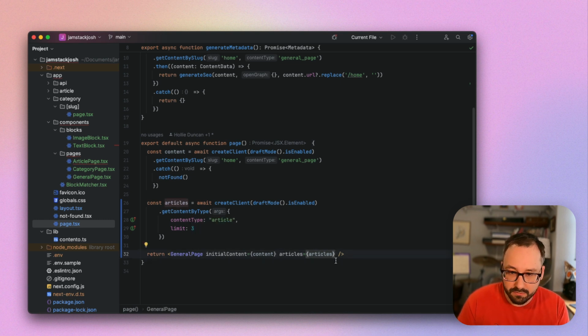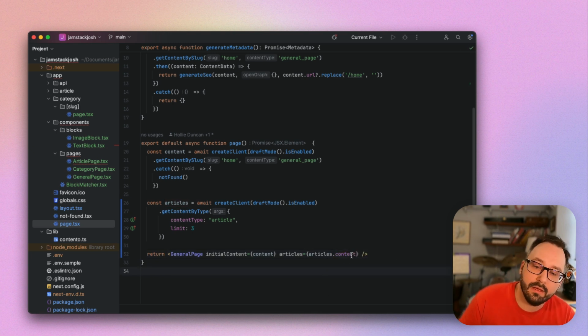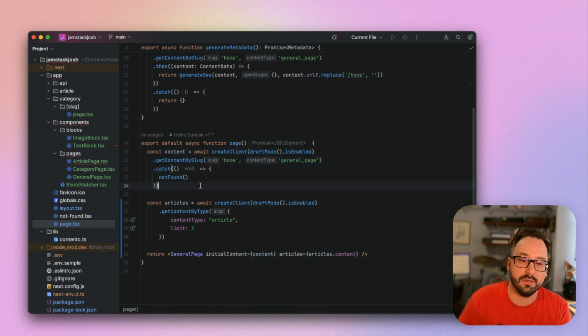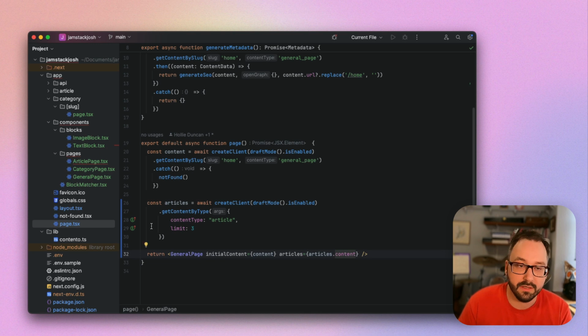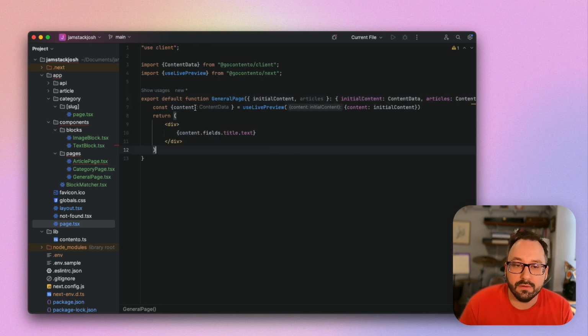Actually, because this returns an array, I need to just fetch the content key off it, which is the actual array of content. This method up here just returns a single piece of content, whereas this one obviously is a collection, so I need to fetch the collection of that here. Okay, so now I should have an array of articles.